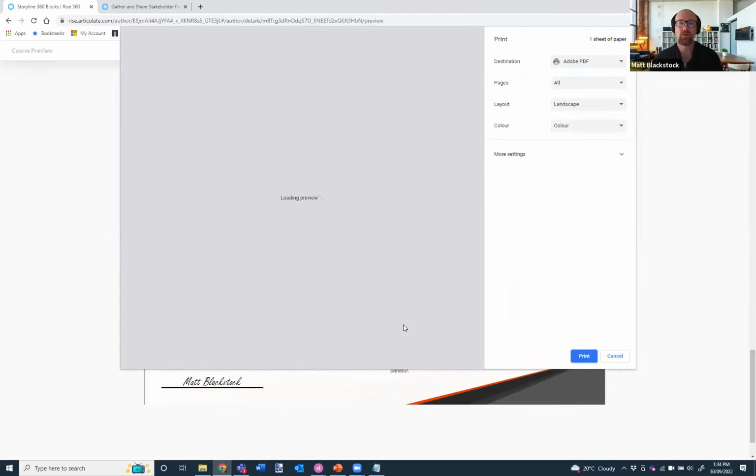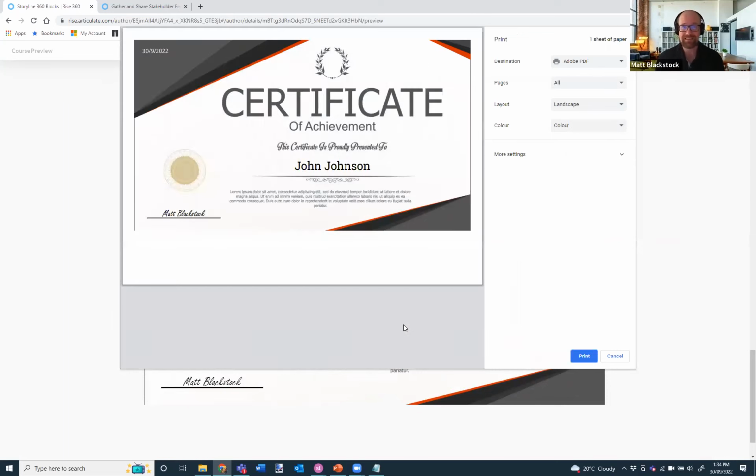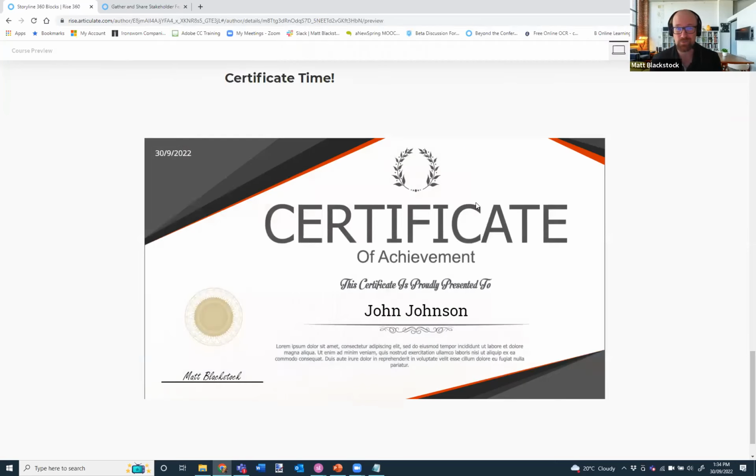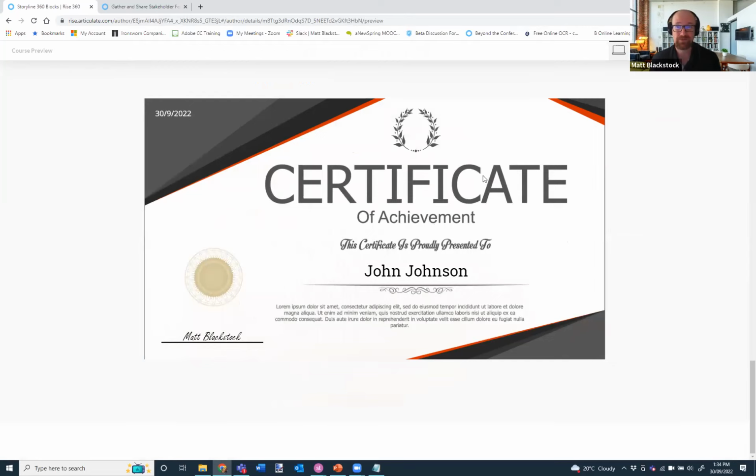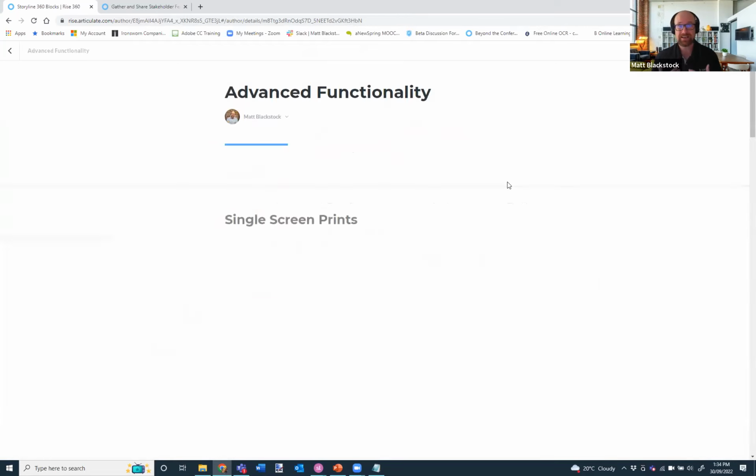And then again, in this particular instance, what I've done is I've used that print screen trigger rather than coming off a button, to just automatically print when it reaches the 3-second mark. And there you go. I can then print my certificate out to save it to say that I've completed that RISE course that I've just worked my way through as well. So lots of opportunity there when it comes to adding those extra bits of functionality.